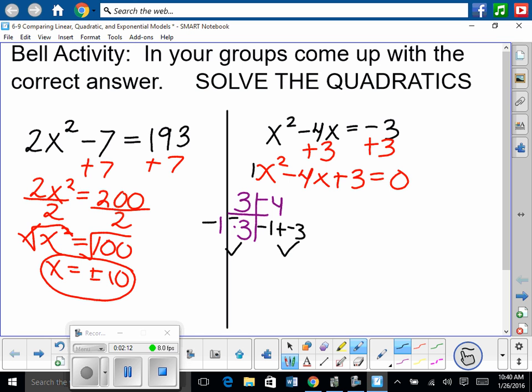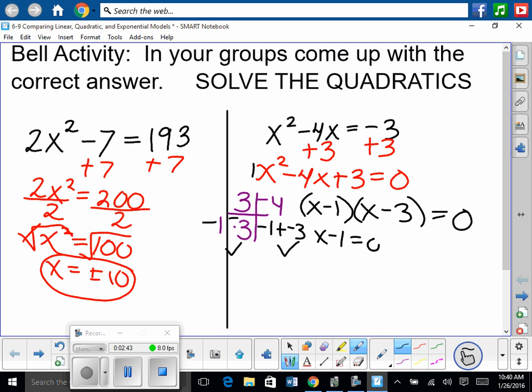Because my a value is 1, I can factor this quickly. So I put an x and an x, then I insert those in. So that's a -1 and a -3. Now am I done? No, that is literally that. It's just this is in a prettier form for us to solve, right? So we're not done. But what can we do? If we distribute, we'll end up back here. What will we do? Set it equal to 0. What's the rule that allows us to split it up? 0. Good job. The zero product property rule allows us to split it up.